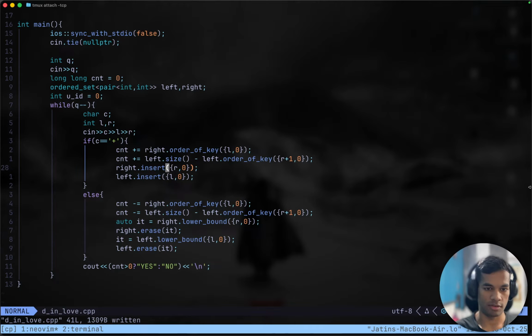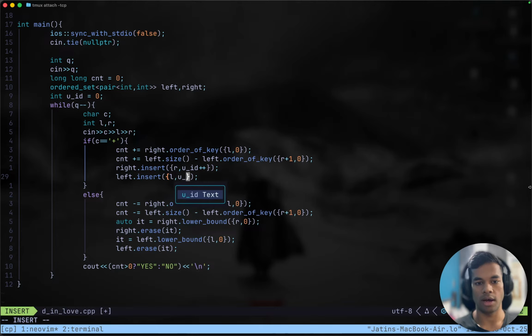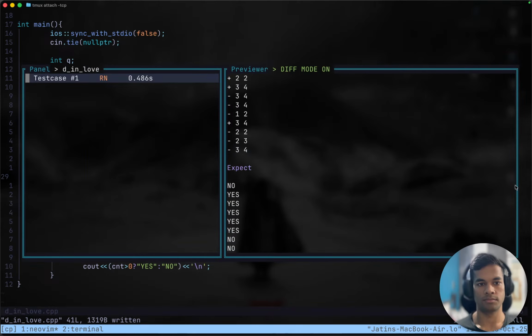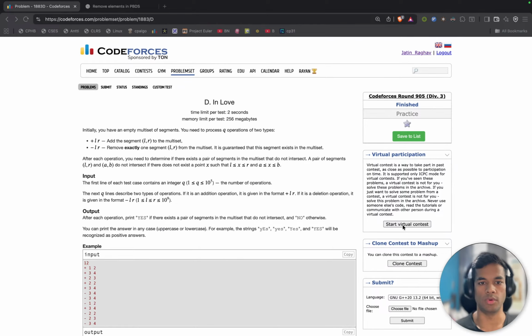So when we are iterating, unique ID plus plus, so that every instance, even if their R values are the same, has a different unique ID because it is always increasing. An integer is going to be enough because at max we have Q operations, and even if all of them are adding new values, unique ID would be at most 2Q, which fits in an integer. That should work, and that does work. Okay, cool.